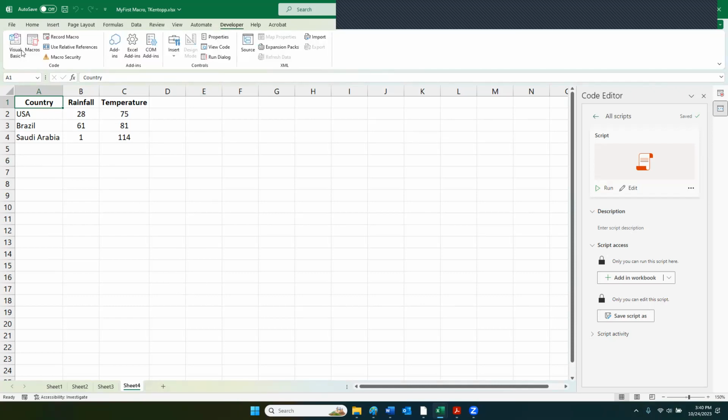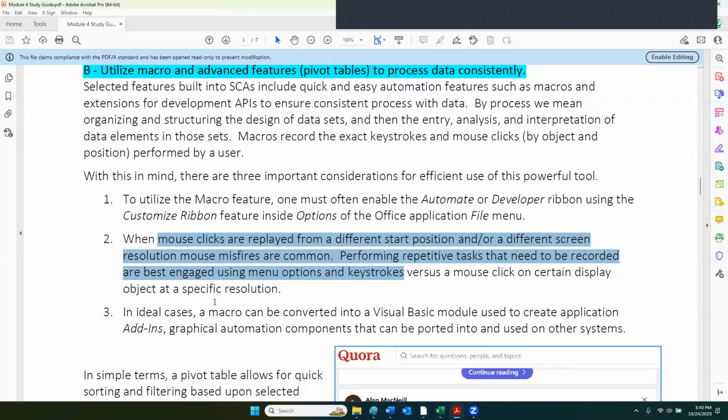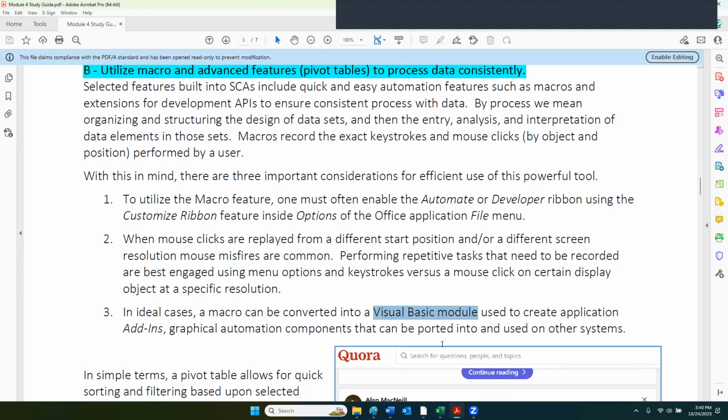Now, one of the cool things about macros from the developer menu is that from within the developer menu, you can take a macro and you can convert it into a Visual Basic module. So Visual Basic is one of the programming languages in Visual Studio. Has anyone ever heard of Visual Studio?